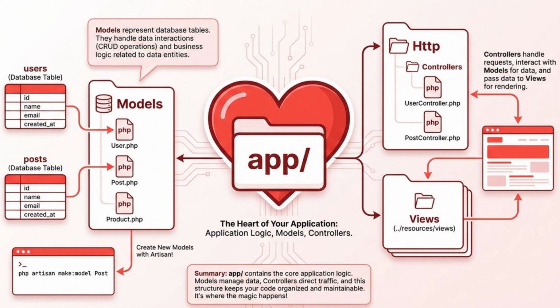Views are responsible for presenting information to the user. They receive data from the controller and display it using dynamic Blade templates. This creates a clean separation between logic and presentation. Controllers never worry about what HTML looks like, and views never worry about database queries. Each layer has its own responsibility, which keeps your code organized, clean, and easy to maintain.